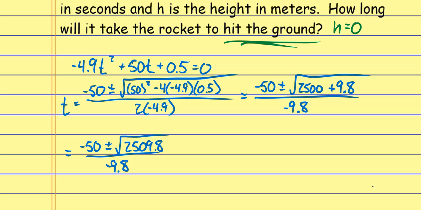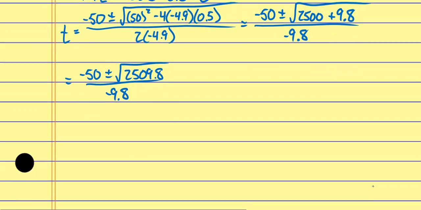I have to remember that this means two things. And normally, when we're solving these, we would just leave it in this radical format. But for something like this, it doesn't make sense to leave it in terms of a square root. It doesn't make sense to leave our answer like this. It makes sense to plug this into the calculator, okay? And so make sure we plug two things in here.